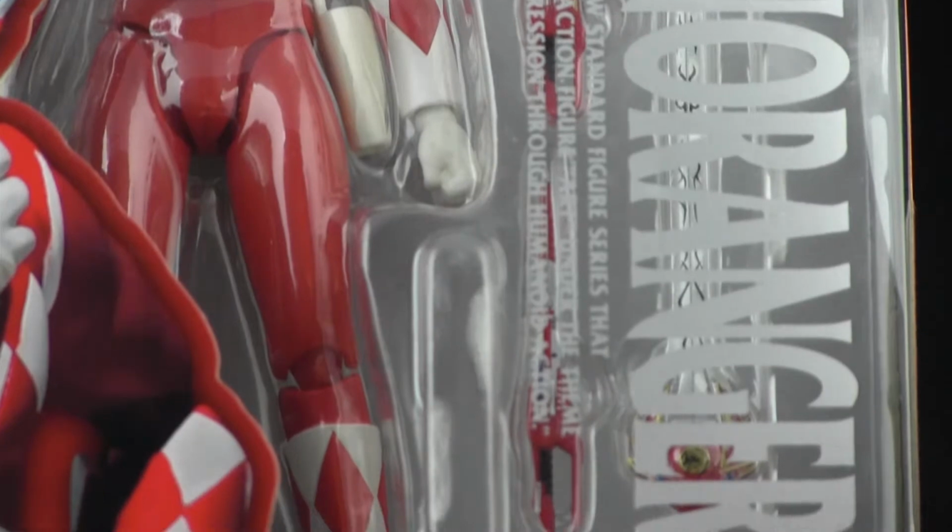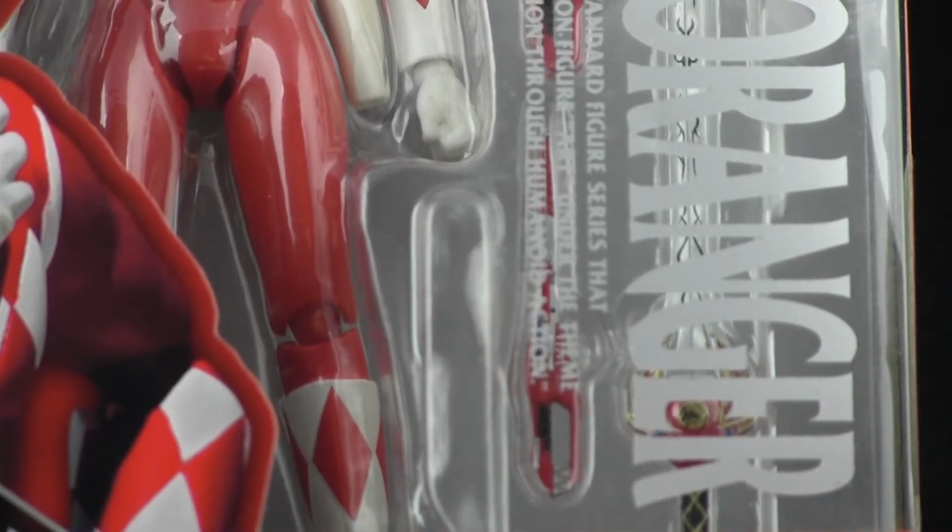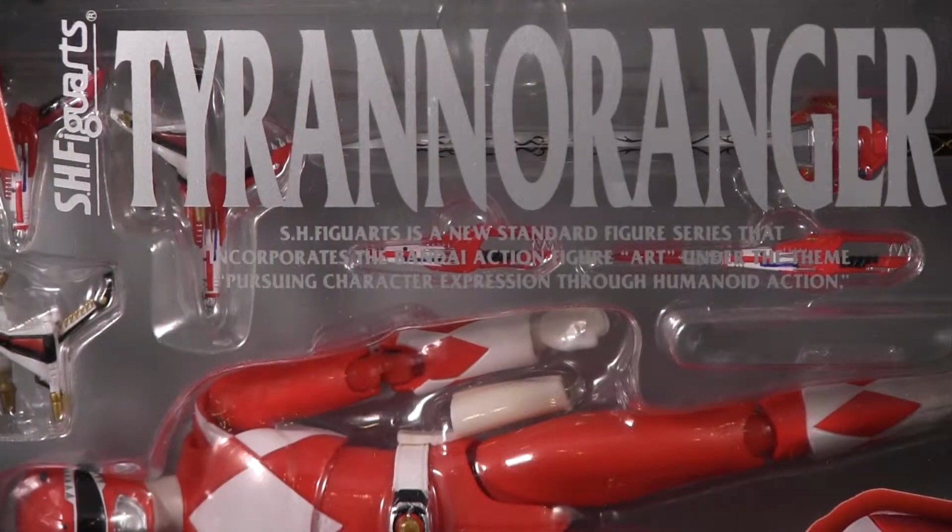Like most Figuarts, Bandai made sure to print their motto on the box in a few places, decreeing that, "SH Figuarts is a new standard figure series that incorporates the Bandai action figure art under the theme Pursuing Character Expression Through Humanoid Action." What a mouthful! I can only imagine if a US company like Mattel did the same. You have creative imaginations, make one up yourself!